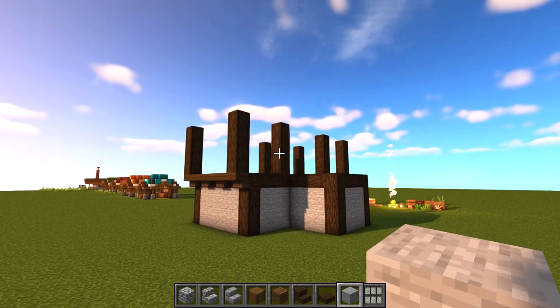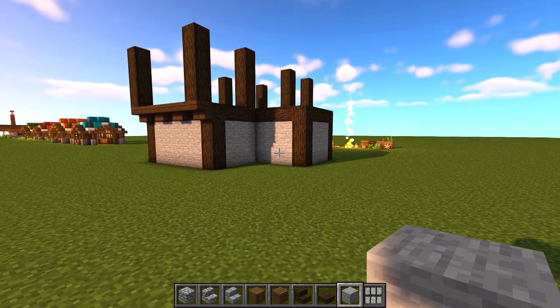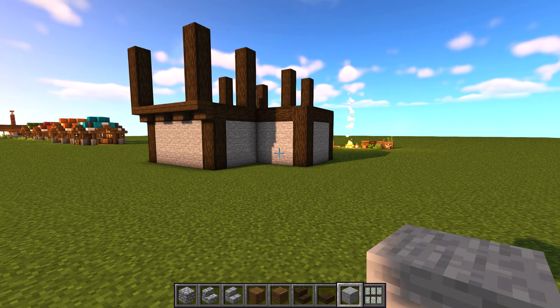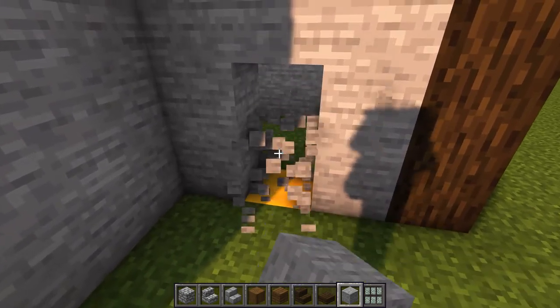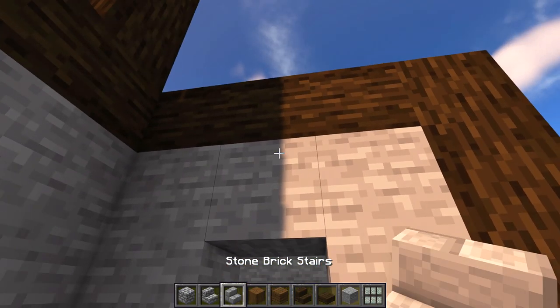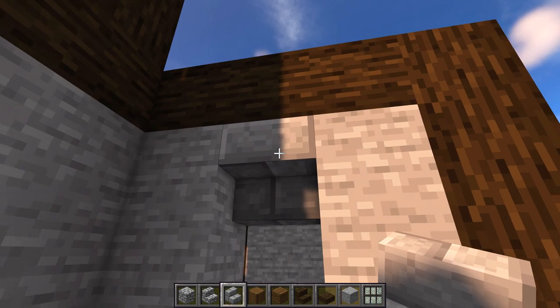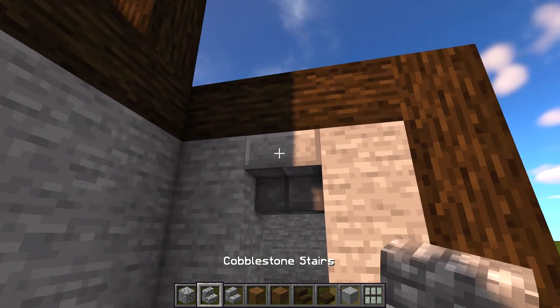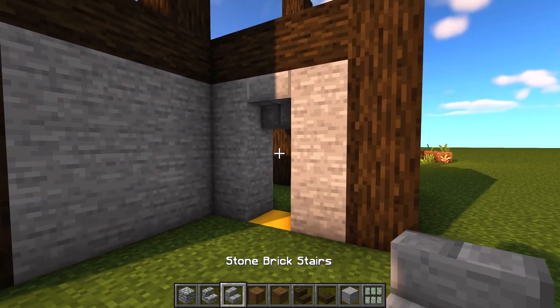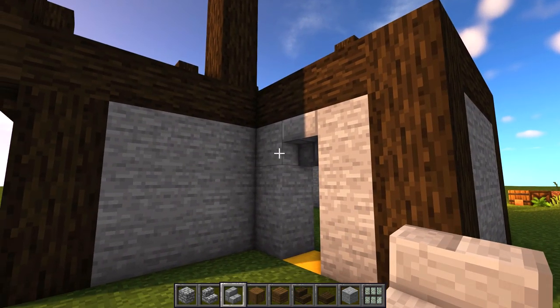Alright guys, now before we start working on the upstairs, let's go ahead and get our doors and windows in place first of all. So from the front here, I'm going to make a 2 high door right in the center here. And above it, I'm going to place an upside down stone brick stairs. Now, you can use the cobblestone stair if you want, or the stone brick stairs. It's just to add a bit of texture into the walls.